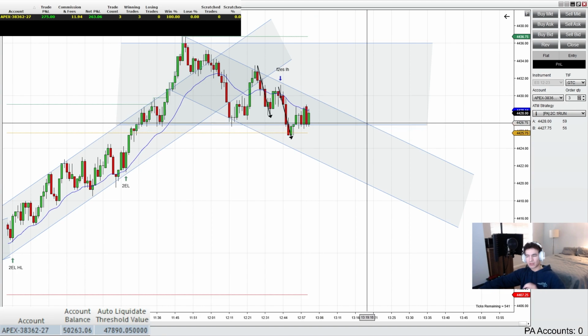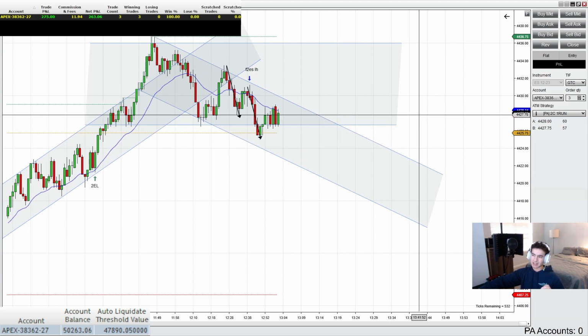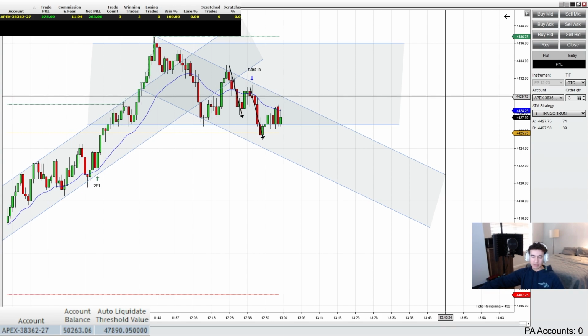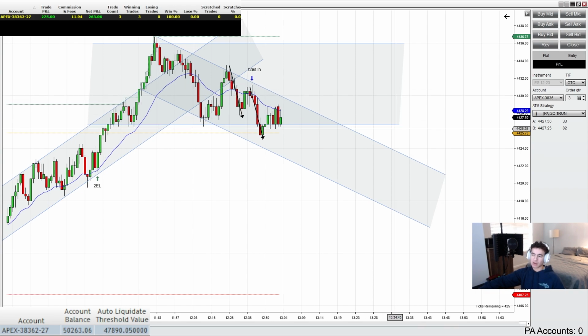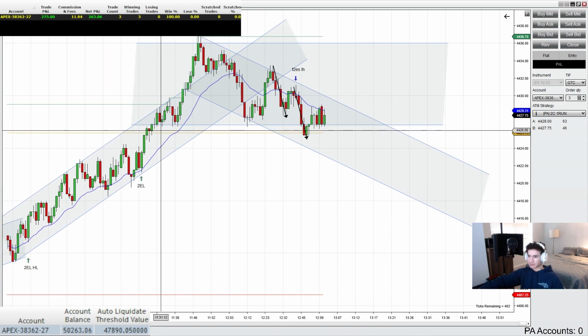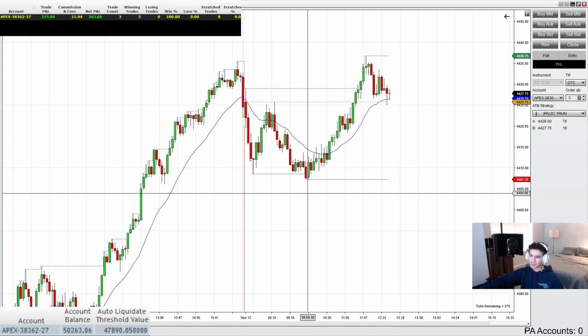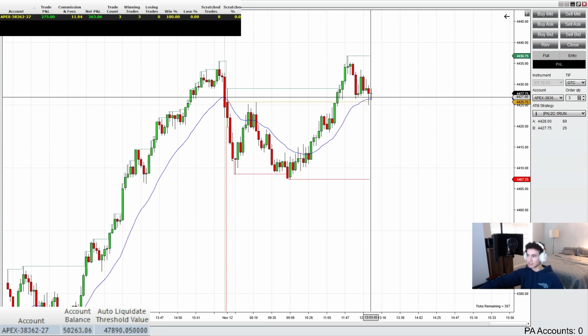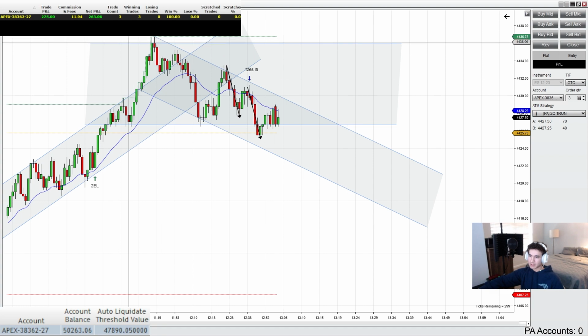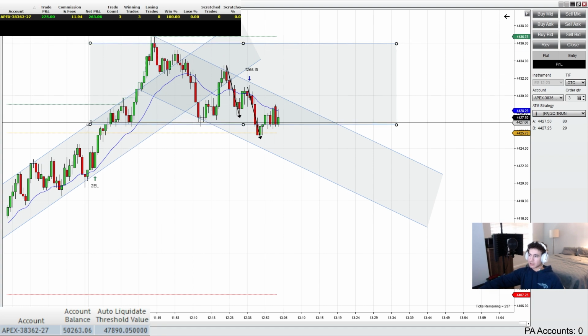Usually you want to let the runners run, because anything that the runner gets is just extra. You don't want to prematurely cut your runners off, because then you're losing out on potential profits. But I just saw this hard support forming over here, and we're into the EMA on the 10K tick chart, so I just thought I would take some profits real quick. And I will start the video when we take our next trade.